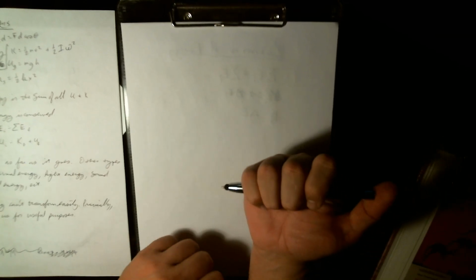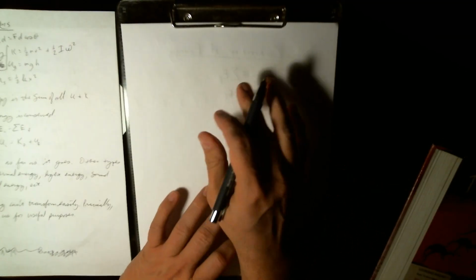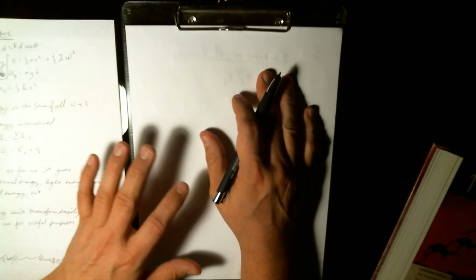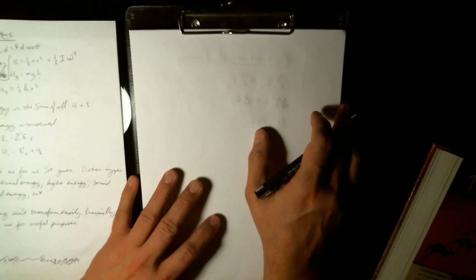This is Mr. Williams. I'm sorry that I can't be with you today, but I am going to do my best to try to get you started on Chapter 11 in your book. So, Chapter 11 starts on page 318. I will be pointing out some things in the book as we go along. But first, I'm going to review energy concepts from last year. It has been a while since we looked at them, and we're going to be building on them for about a month or so going forward here.